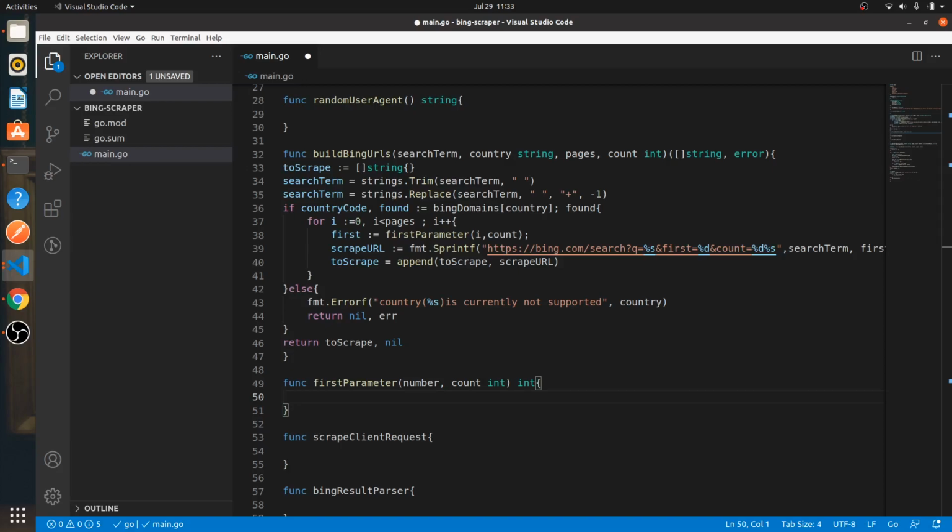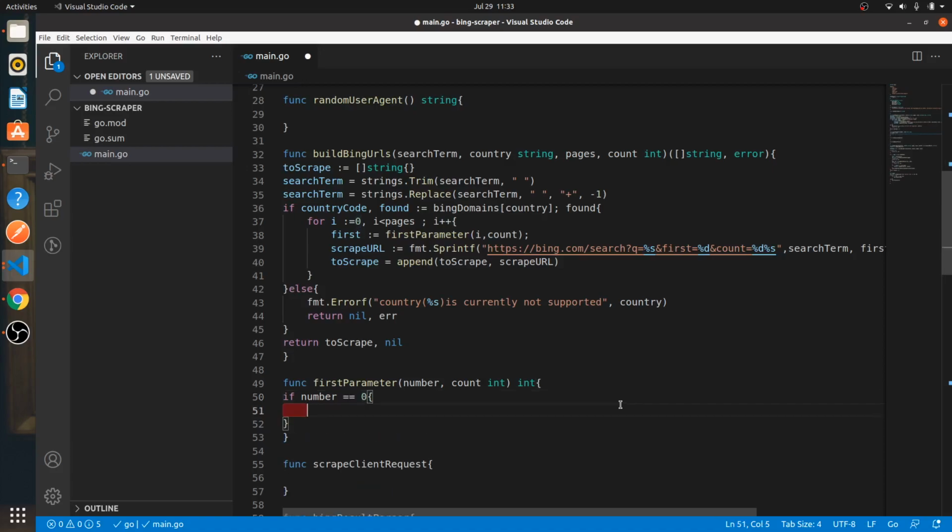All right. So if number is equal to 0. Now the first value of i will obviously be 0 because this for loop starts from 0, goes up to the number of pages that you have passed here, right? So it starts with 0. So if this i is 0, then you're going to return number plus 1.